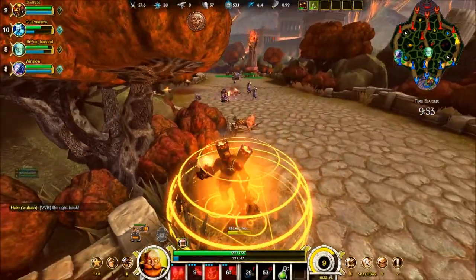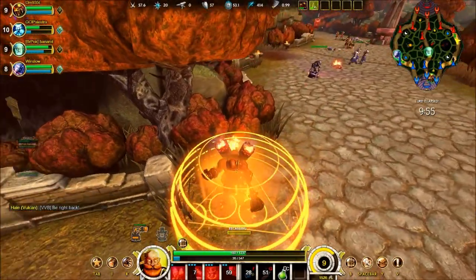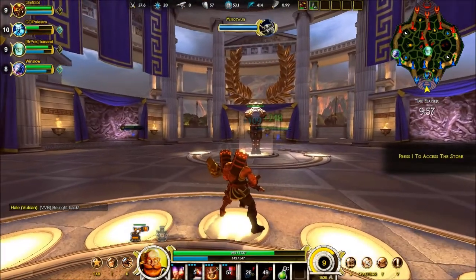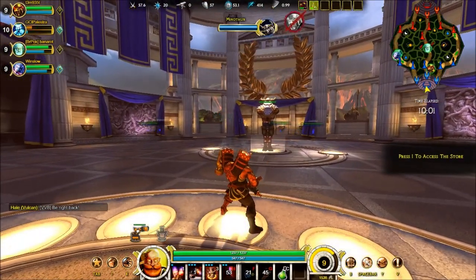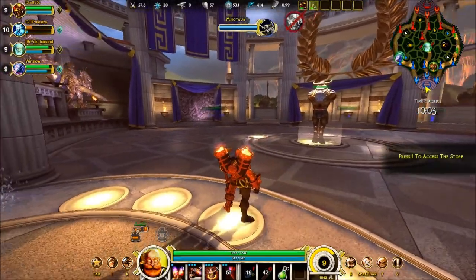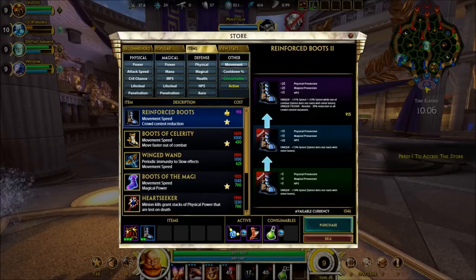Be right back. I'm going to turn the lights on, because it's dark. An enemy has been slain. Okay, lighting has been activated.